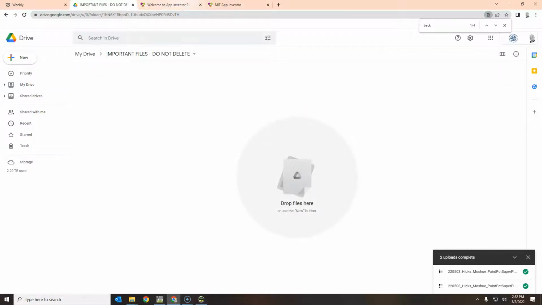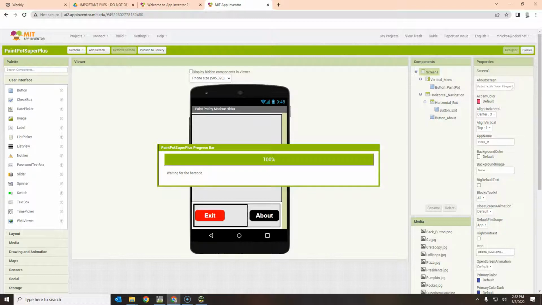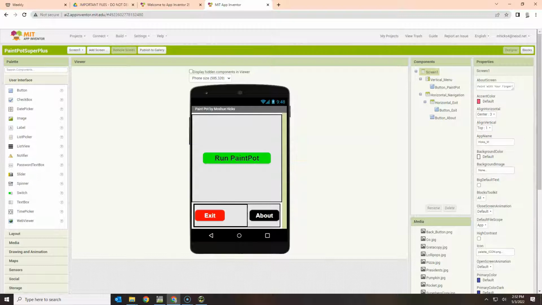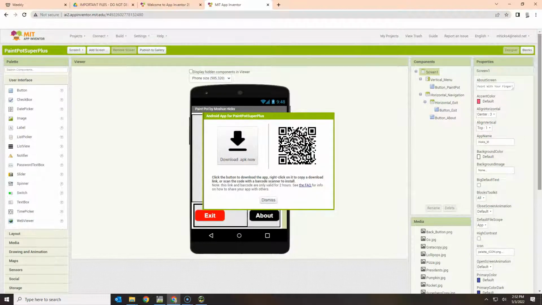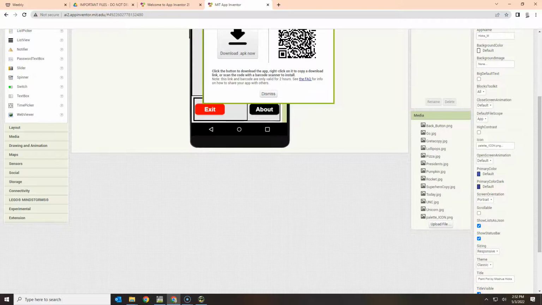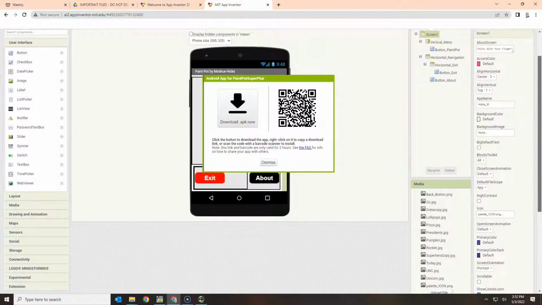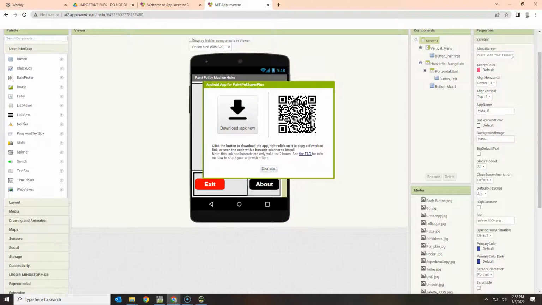Now, as we're building the APK, when it gets here, you want to go over and make sure that you've got your name where the app name is. Make absolutely sure that you have an icon right here. That has to be there. And your titles at the top should say what the name of the app is and your name as well. It shouldn't just say screen 1. This QR code that we have right here is only good for 2 hours.